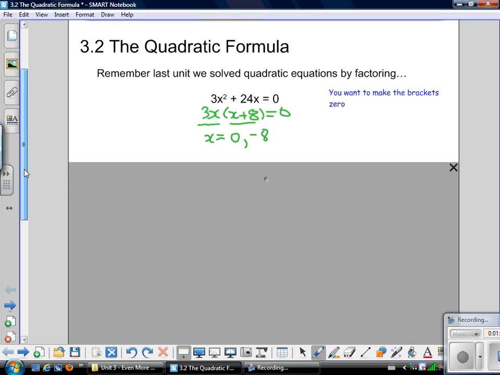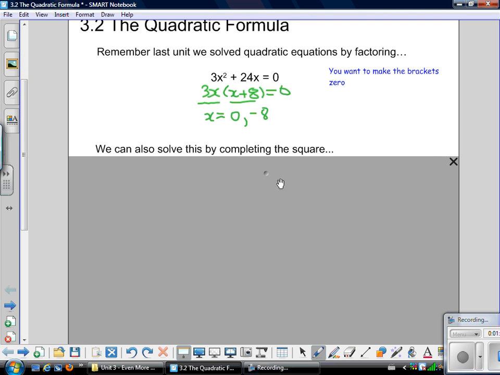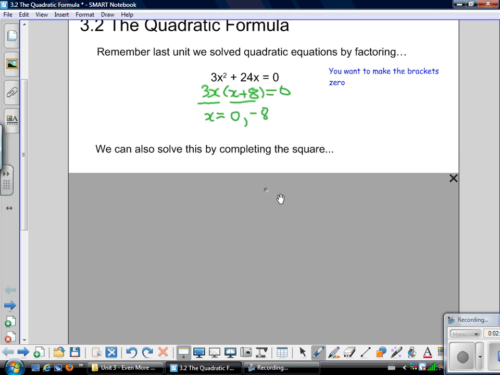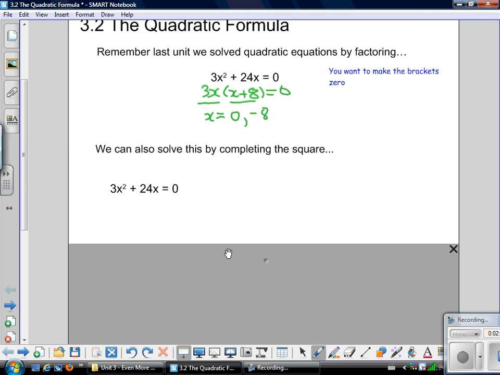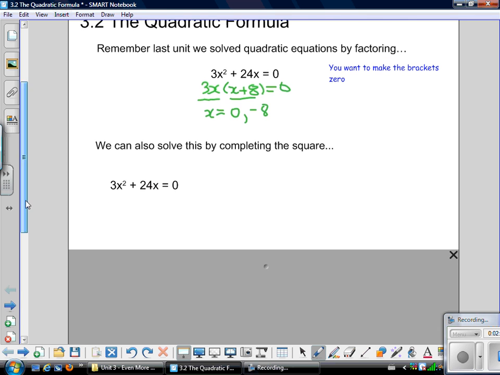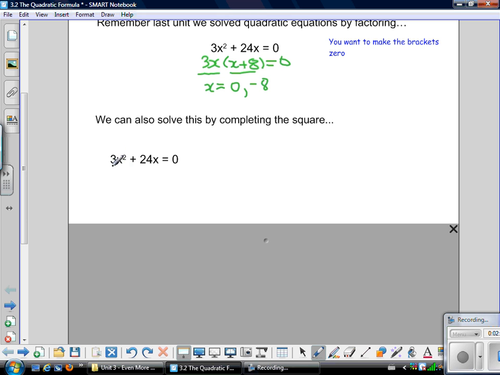Now that was one method. What we're going to look at now is different ways. The first way is we can solve it by completing the square. Again, we're starting with the same equation we did up here. You can see it's identical. And this time we're going to complete the square. Remember, to complete the square, first of all, the number in front of the x squared has to be a positive 1. It's not, so the first thing I have to do is take out a 3. Not a 3x, a 3. When I divide this term by 3, I end up with an x squared, and when I divide the 24x by 3, I end up with 8x.